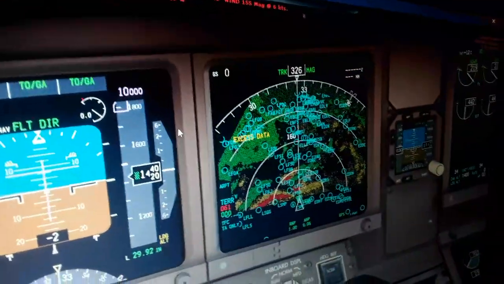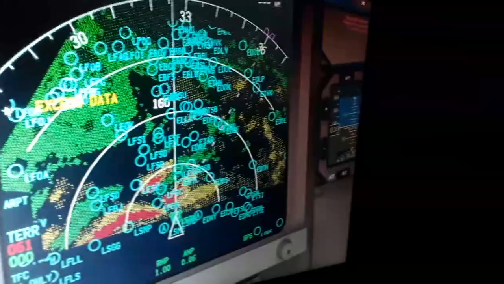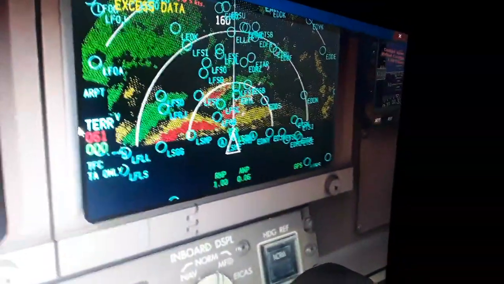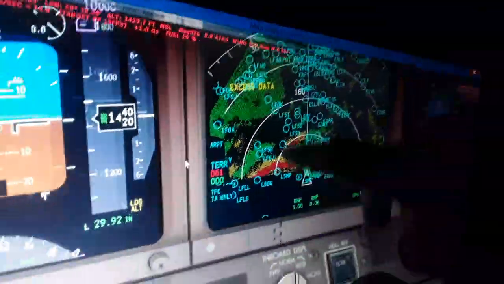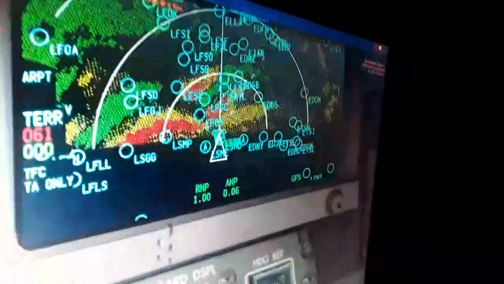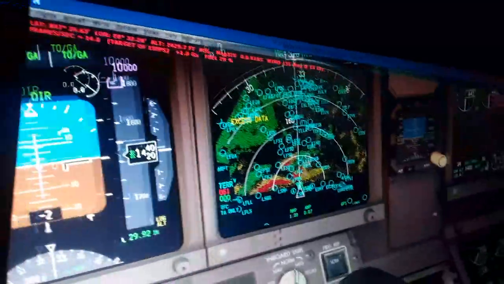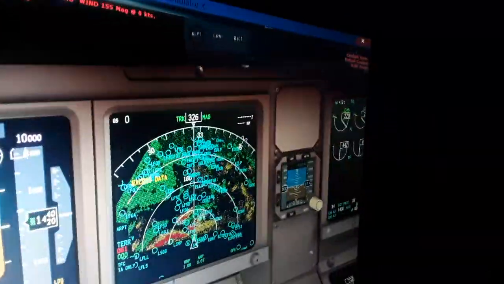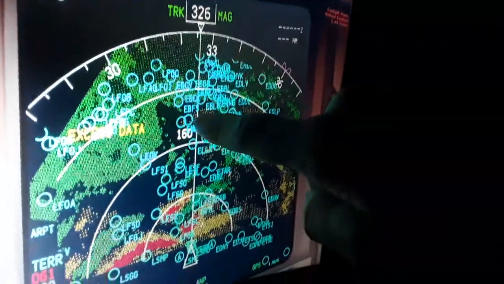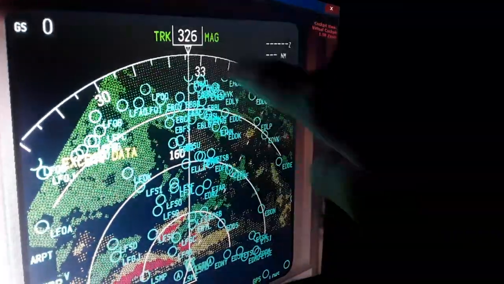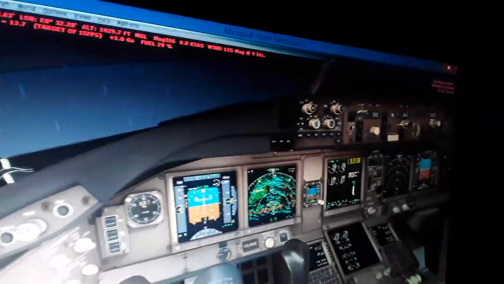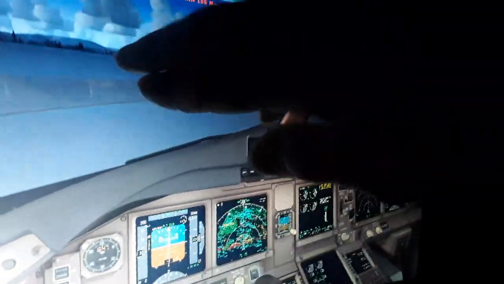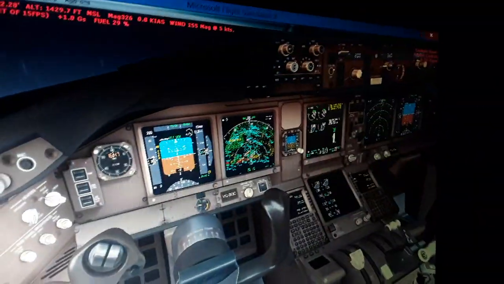We have also the airports, the waypoints here, the navigation display that shows the terrain map with the terrain level 6,100 maximum, 0 feet minimum. Also other aircraft flying around us, GPS and RNP and ANP, the required navigation performance and actual navigation performance, the magnetic or true track here, and the ring of the distance here, this ring, so you can see how far away terrain in front of you is located, like mountains or the sea.